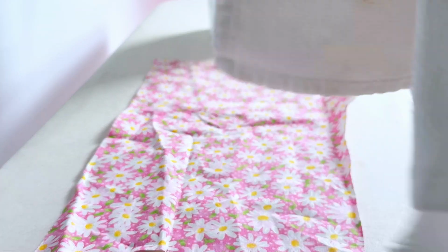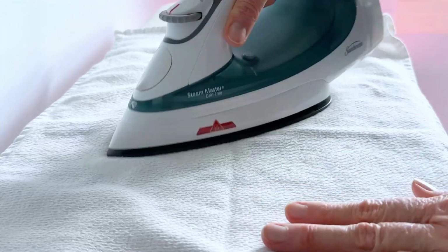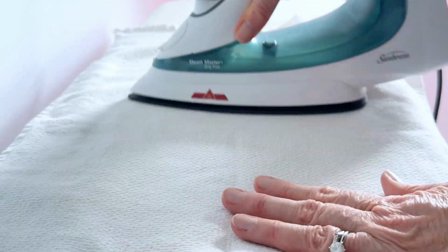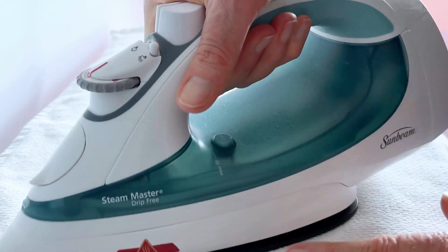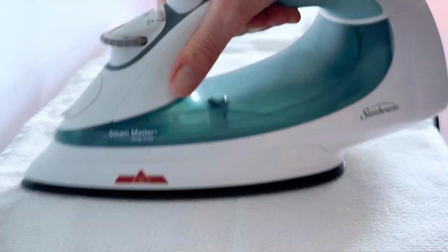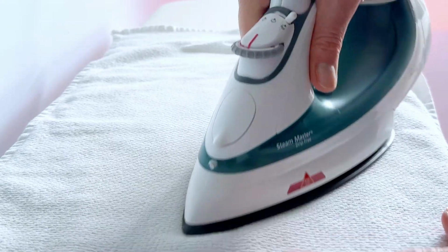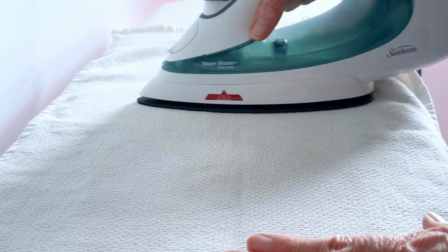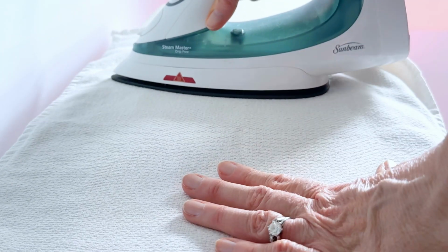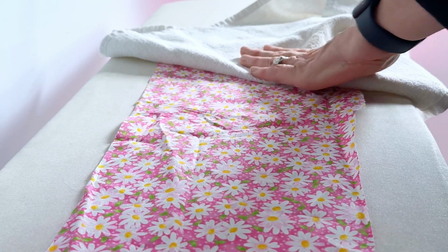So the tip is to take just a tea towel that you have in your kitchen and use it as a press cloth. So you can put it under here and then you can iron it and it'll save it from getting any of those things I mentioned: burnt, scorched, a sheen on it. Now, this tea cloth is pretty thick, so it's going to take a little extra time to press something, but you just take your time and get it warmed up. So it is taking a little bit long because this is very, very thick.